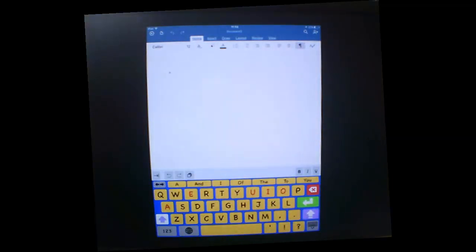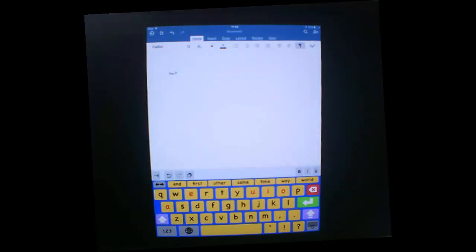And if I go back to ABC, you'll see that across the top I now have 7 levels of prediction. Obviously the more prediction you put on, the smaller the prediction becomes. That's how you add a keyboard to your iOS device, and this particular keyboard is called Kidogo.